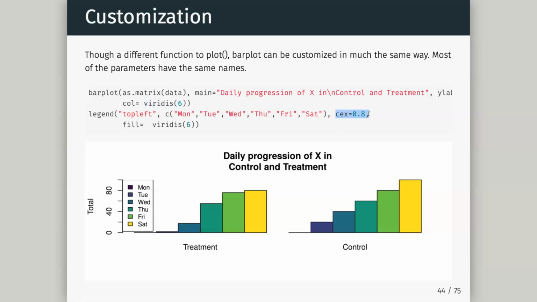Here I'm going to control within my legend the character expansion. So I realize my legend is going to be a little small space, so maybe I'll make my characters in there smaller. I'm going to make them 80%, 0.8. And I'm going to put fill. And fill's kind of interesting because it's going to give me a box full of these 6 colors, which are the same 6 colors I gave to my bar function. Okay.